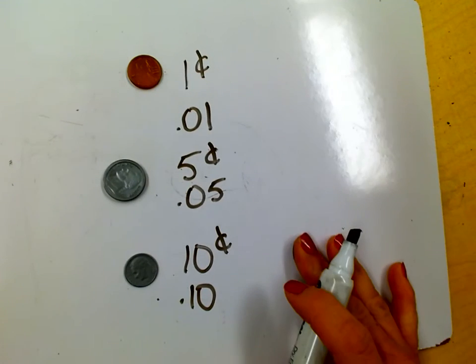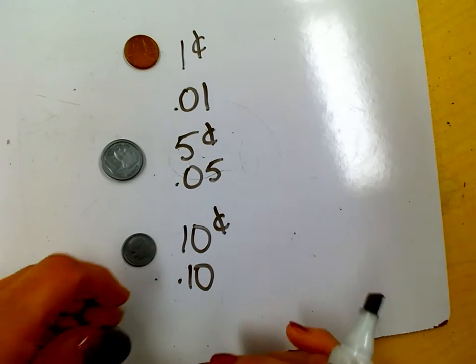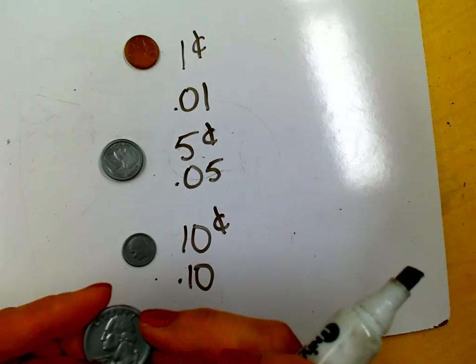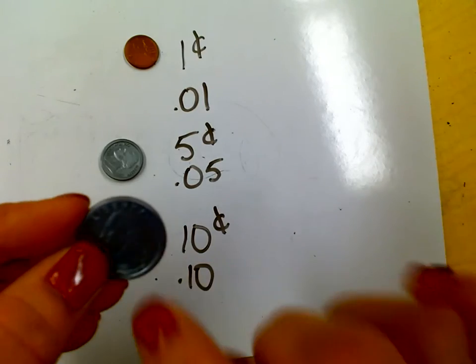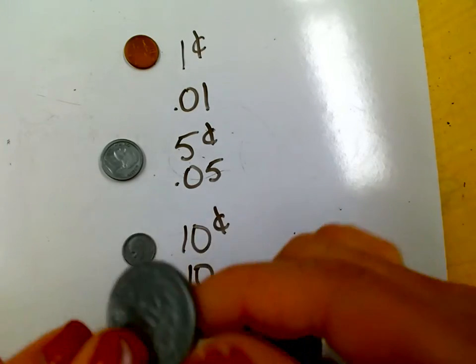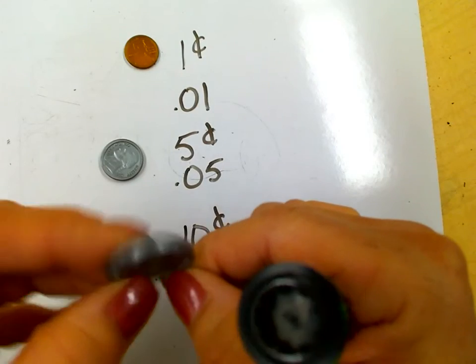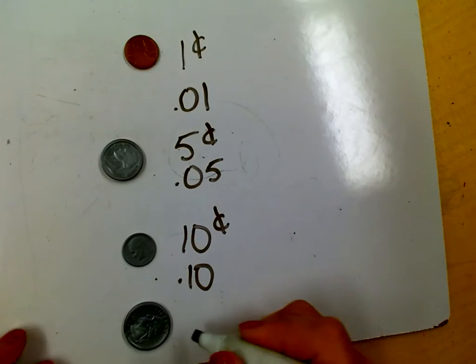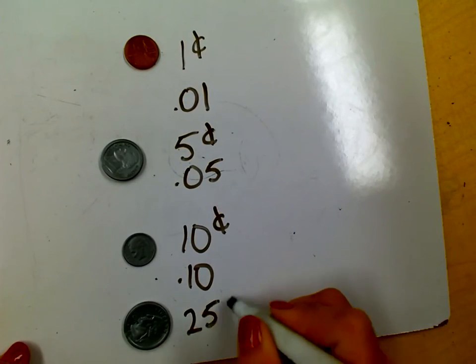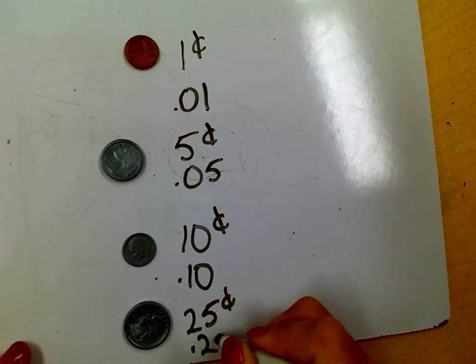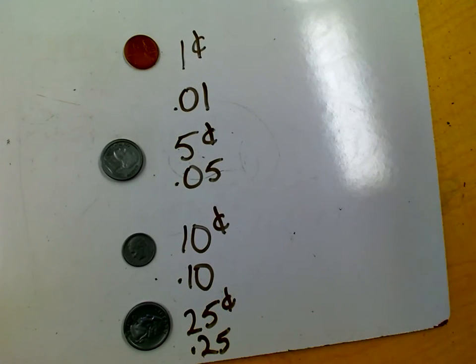And my last coin that I'm going to talk about right now is my quarter, and most kids know what a quarter is. I have the quarter, and he has a big kind of curl on him with a braid on the back, and then we have the eagle on the back, and the quarter is worth 25 cents. So I write it either 25 with the cent sign or decimal point 25. And then I know that it's 25 cents.